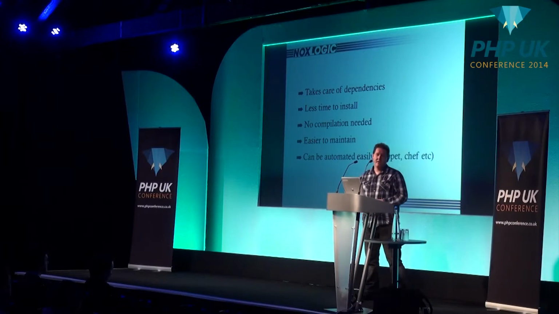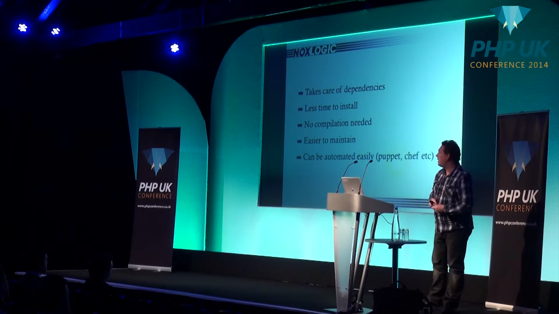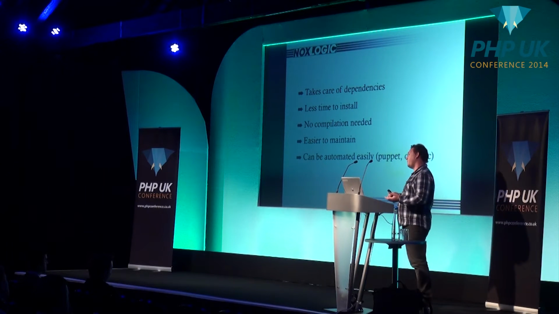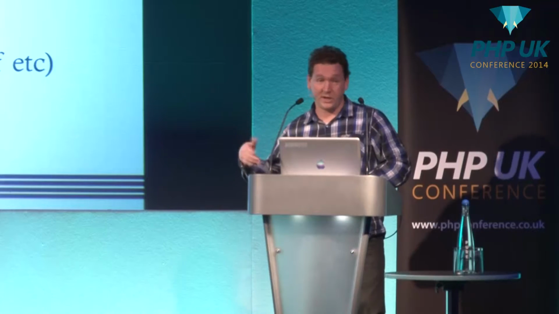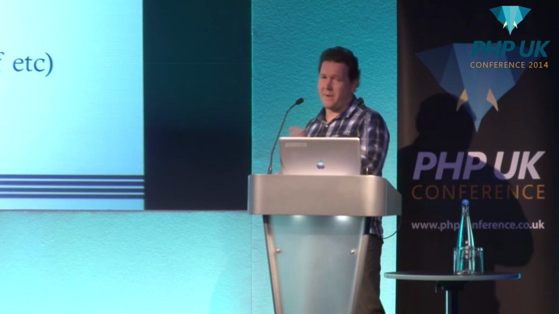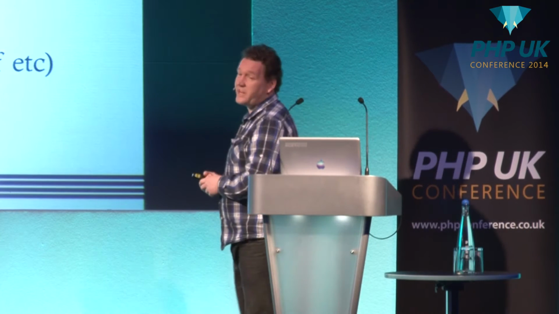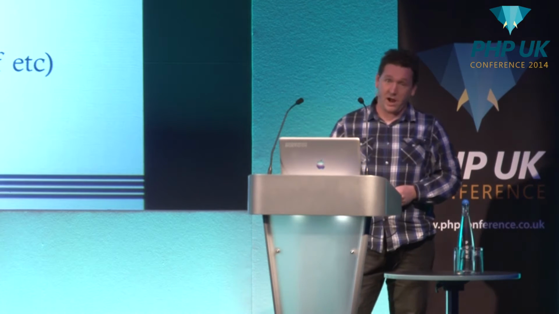Another thing is that a lot of people nowadays use configuration management tools, like Chef, like Puppet, like Ansible, and they do that with the help of, for instance, Vagrant, or they just use it on AWS or Rackspace or any cloud system. And having packages that are just there, which you can install, makes your life much easier. Like with Puppet, you only have to say, okay, install this package, and you're done. It's pretty much a one-liner.